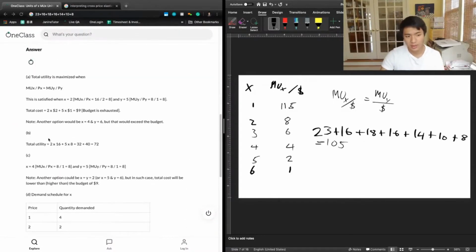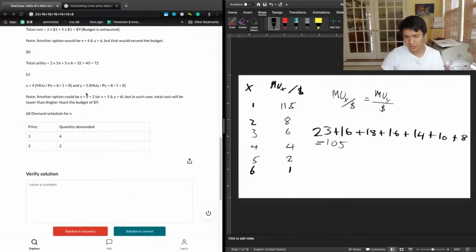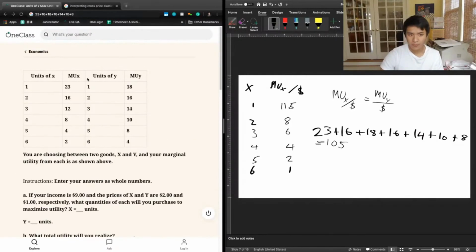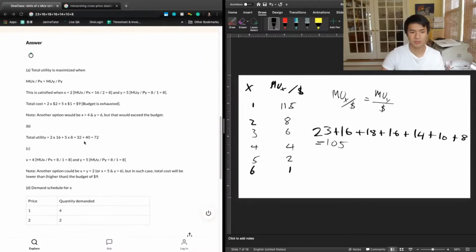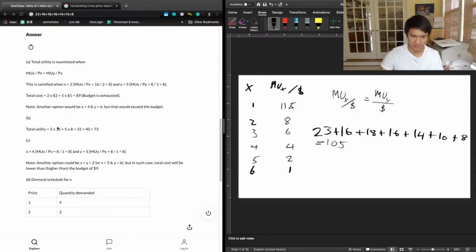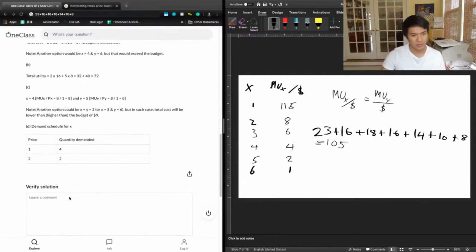Previous tutor said, total utility is equal to 2 times 16 plus 5 times 8, or 72. And so again, I think this is where the previous tutor got it wrong, right? Because we don't have constant marginal utility, and because we've purchased multiple units, we have to add up the previous levels of utility in order to get the total utility. We can't simply multiply the last unit of marginal utility and say that's the utility we got from every single unit, because we know marginal utility is different for every unit.